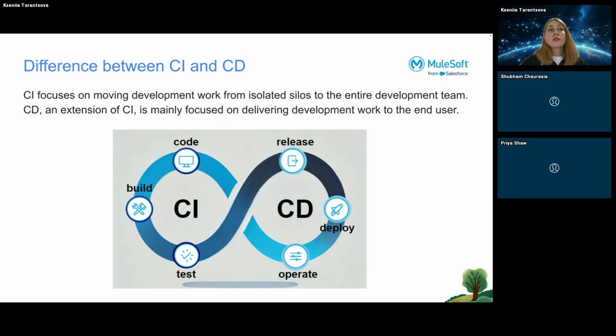CD is an extension of CI and is mainly focused on delivering development work to the end user. CD makes releases regular and predictable events for developers and seamless for end users. The goal of CD is to maintain code in a deployable state at all times. This enables updates to go live with minimal issues.